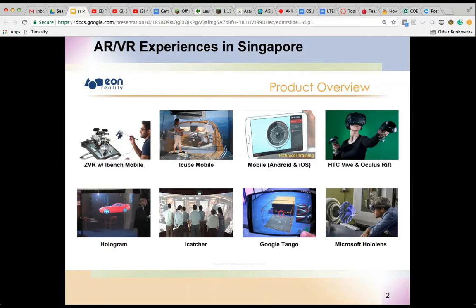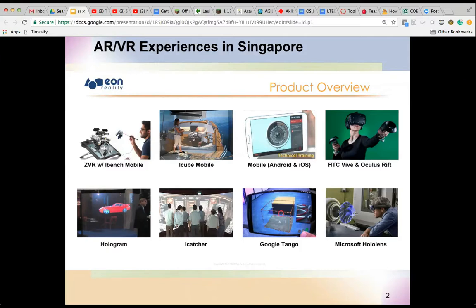And this company, Eon Reality, is quite active in working with a lot of the institutions of higher learning, as well as corporations who are looking at using AR and VR in their day-to-day operations, in their training as well.